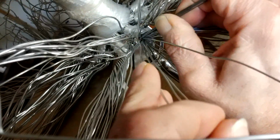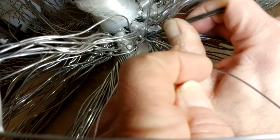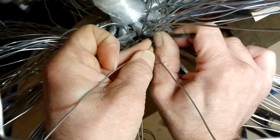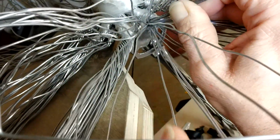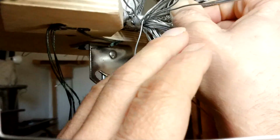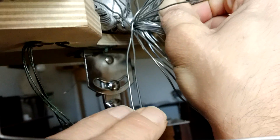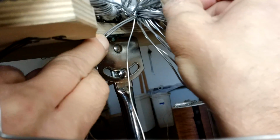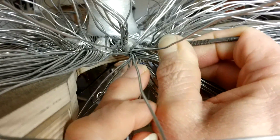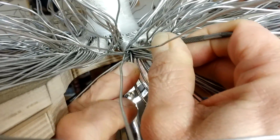And then I'm going to start moving this strand that's going to cross it over the top. So I'm going to try and pinch it in there. And then while I'm still holding it in there, get down underneath here and start moving these lower strands that are going to wrap around out of the way, and start bringing those around. And then we can see this strand right here. It's going to be one of the ones coming around.